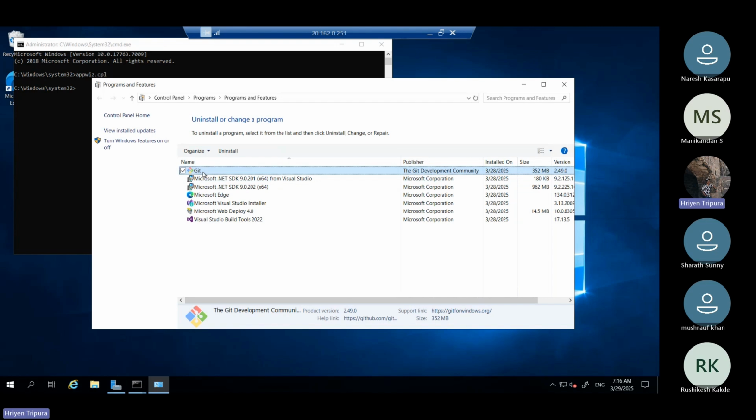This is where Git can help you. Git can pull the repo from your Azure DevOps and store it here, so it can pull the repos.